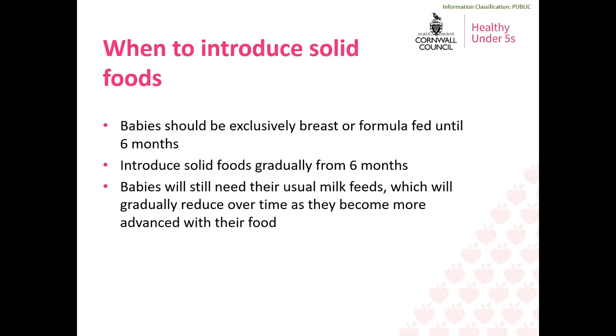The first question to answer for many parents is when do I start introducing solid food? There is so much information available online and well-meaning friends and family can also be keen to offer advice. Taken with many food companies that advertise their food as suitable from four months old, it can be really confusing to know what you should do. In the UK the current guidance is to introduce solid food from around six months old. Until this age babies should be exclusively breast or formula fed before the gradual introduction of solid foods from six months.